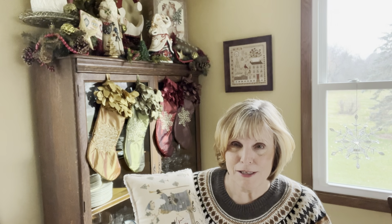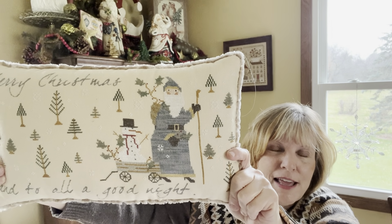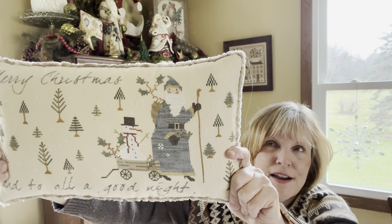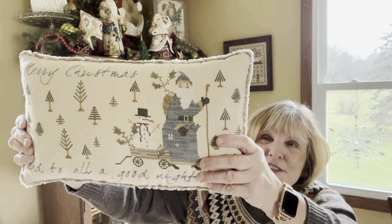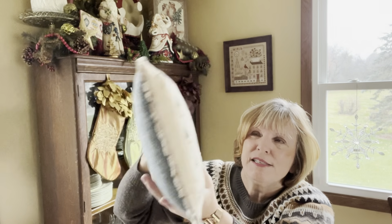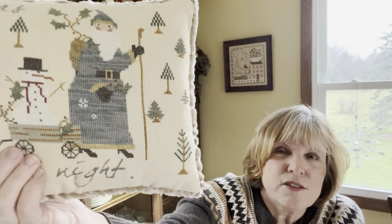It just kind of still blows my mind that she started this and wasn't here to complete it, but I got her done. And it's a ginormous pillow. This is Brenda Gervais. Look at that Santa, that blue gray. I just loved it. And sorry, Lisa, but I used some chenille trim. I know Lisa does not like the chenille look, but I found this beautiful, not Christmassy, but blue print that I think just does wonders for it.